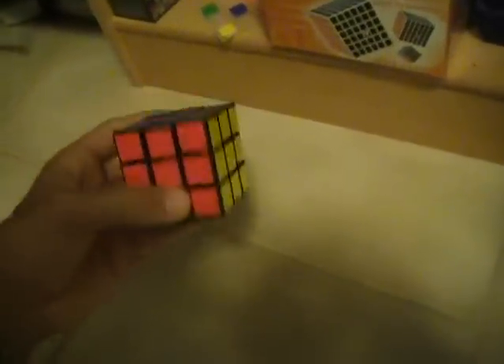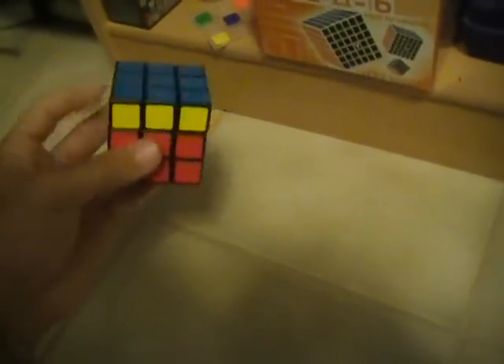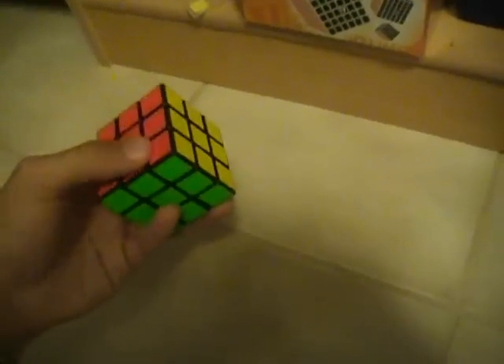This is the Ghost Hand 2. These cubes are cool — it's not a great speed cube per se, but you could speed cube with it and probably have success. It locks up sometimes, not all the time. I love the way it feels; I like to just play with this cube. It's such a cool cube.